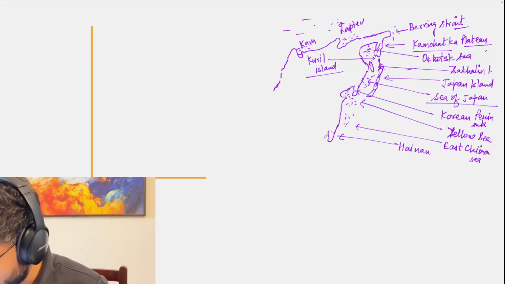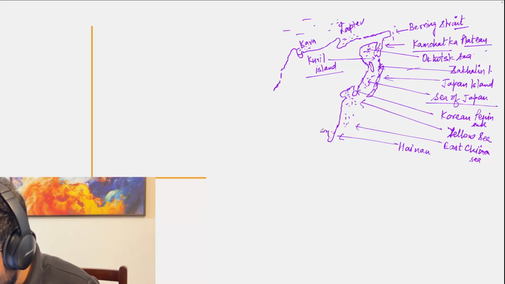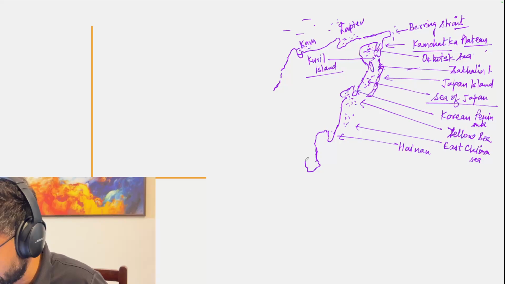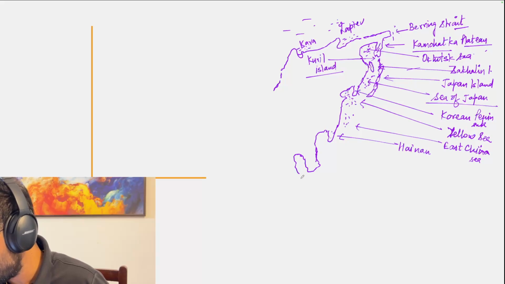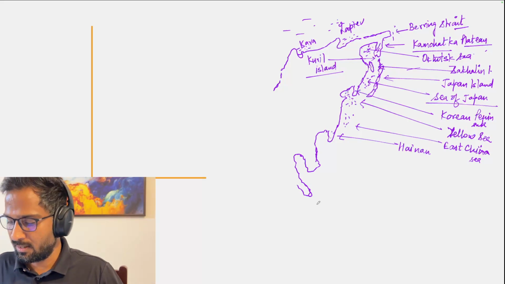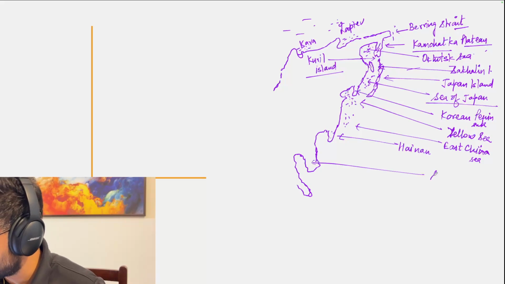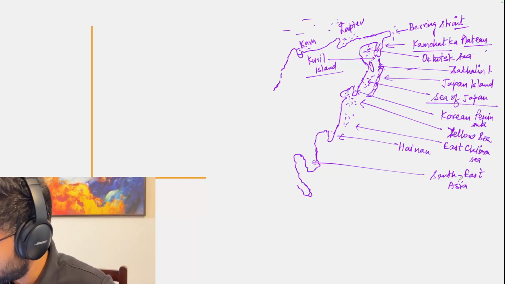And then further, after this Hainan, this is the part of Southeast Asia. This is Vietnam. And then other countries of Southeast Asia like Cambodia and all, then Thailand. And then further moving, come across Malaysia, then on the tip you'll come across Singapore. So let me write this one. This part is Southeast Asian countries, Southeast Asia, comprising of Vietnam, Laos, Cambodia, Thailand, Myanmar.